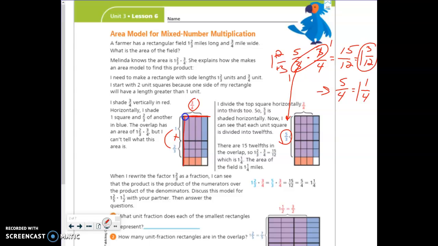I can look at that 3 and that 12, hopefully, and recognize that I can divide both the top and the bottom by 3. So I'm going to bring that mixed number down here a little bit, and I should be able to see that if I divide both the top and the bottom by 3, I end up with 1 and 1/4, and those are the exact same answers there. So if I simplify before or if I simplify after, I'm going to end up with the same answer. It doesn't really matter. At least in my class, I don't really care. I know some teachers stress that more than others. All right? But there will be simplifying whenever you're multiplying fractions. That really is probably going to be the biggest skill that you need to keep in mind.